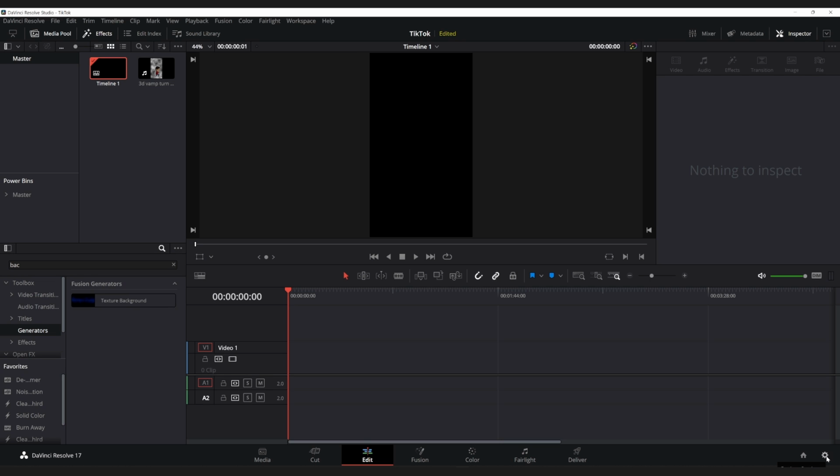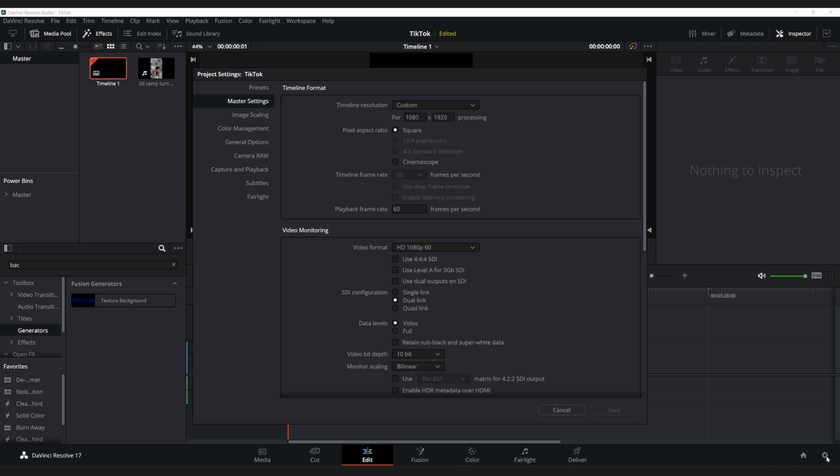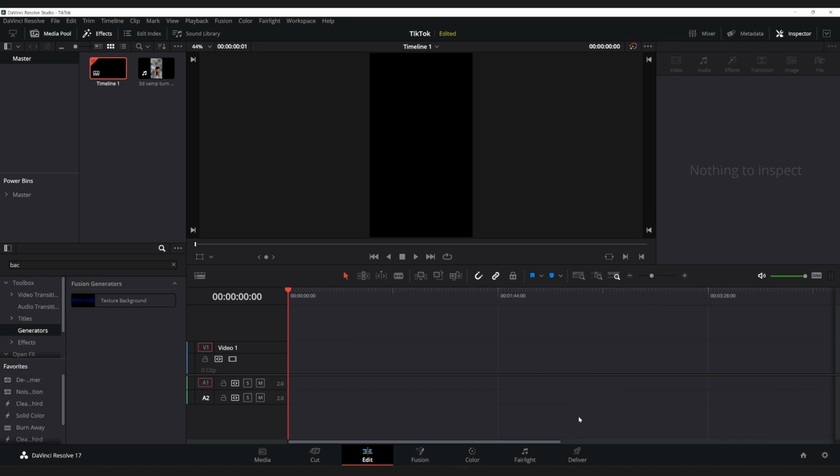After downloading your free version of DaVinci Resolve or whatever editing program you use, you would go into the timeline and press 1080 by 1920. That's the vertical video format. Now, if you're using some other fancy software or Final Cut Pro, you would just create a new project or event or whatever Final Cut Pro calls it, I forget, and just say you want to create a vertical event, and it will do that for you.